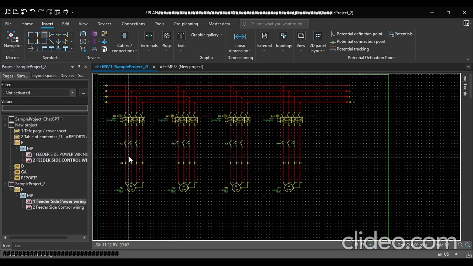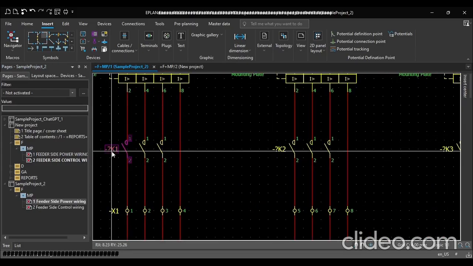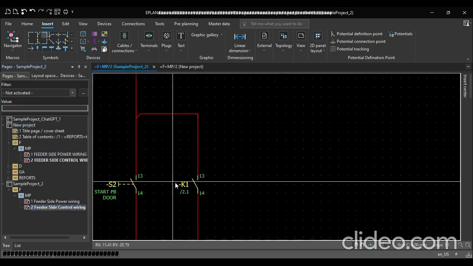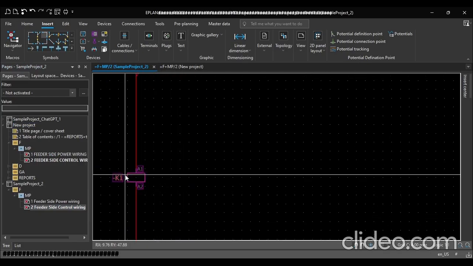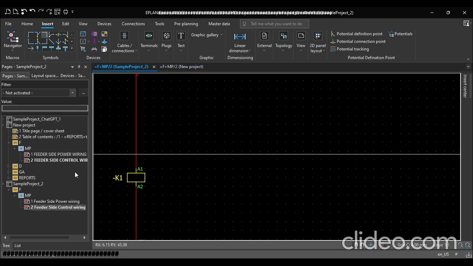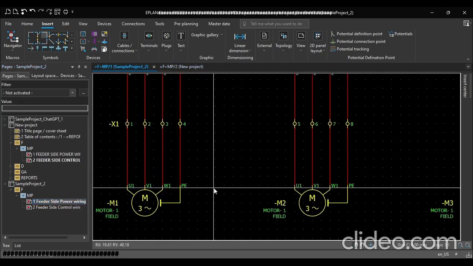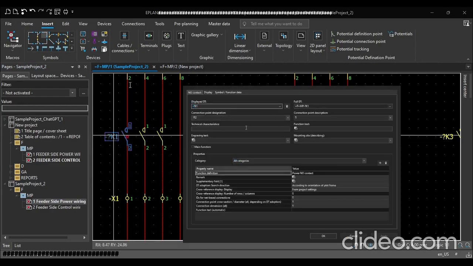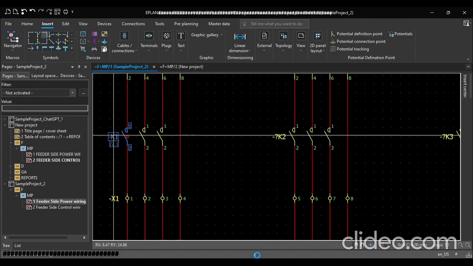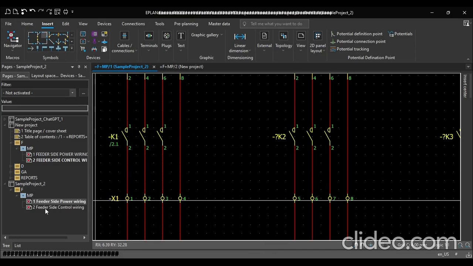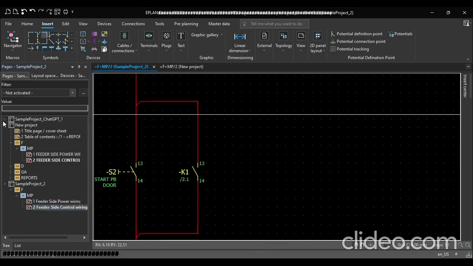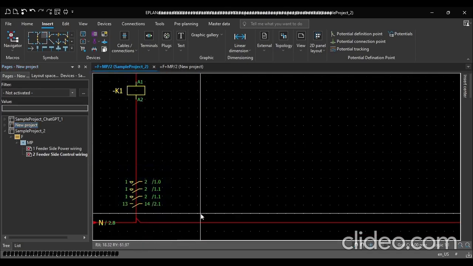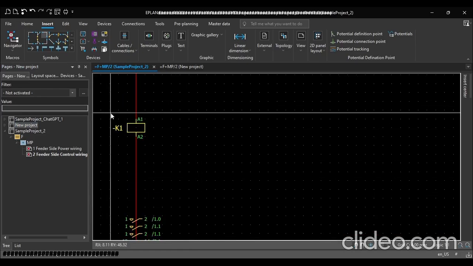We have to connect this K1 to this coil. So we go in power wiring, double click it, remove this question mark and say OK. Now when we go in control wiring, you can see these contacts which are attached with the K1 coil.